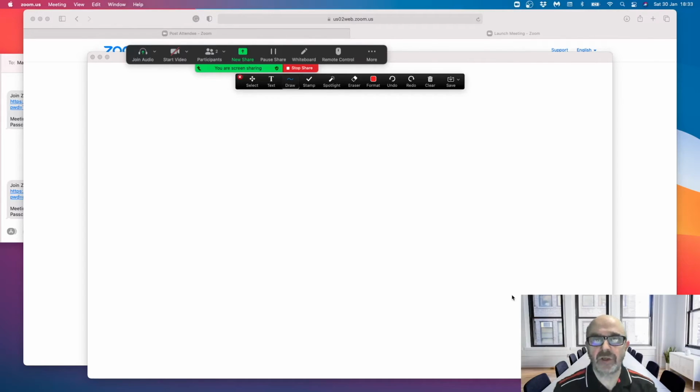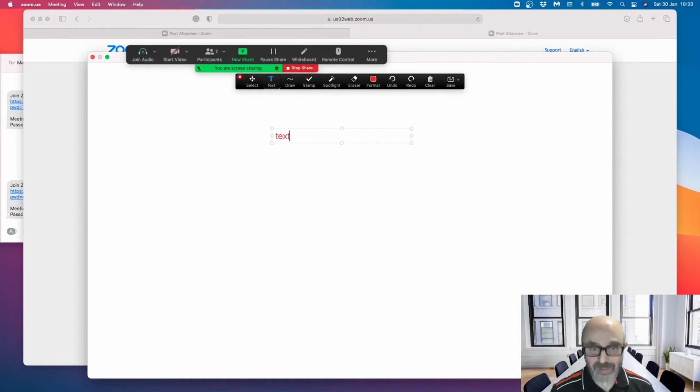Now on this whiteboard we can carry out various activities, and we're going to use it to put maybe some text onto. So you'll see what's at the top of the whiteboard is a toolbar, and when we're putting text or writing onto the whiteboard, I find that the text function is the best, because it's a little bit unwieldy trying to write with a pencil. So if we click on text, then click on the whiteboard, you can see that we can annotate onto it a word, and then if we want we can add another word. So doing exactly the same again.